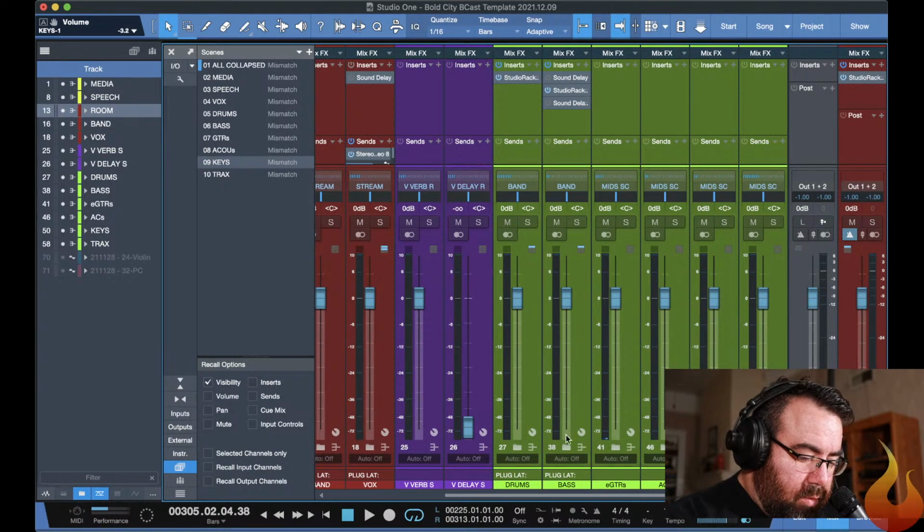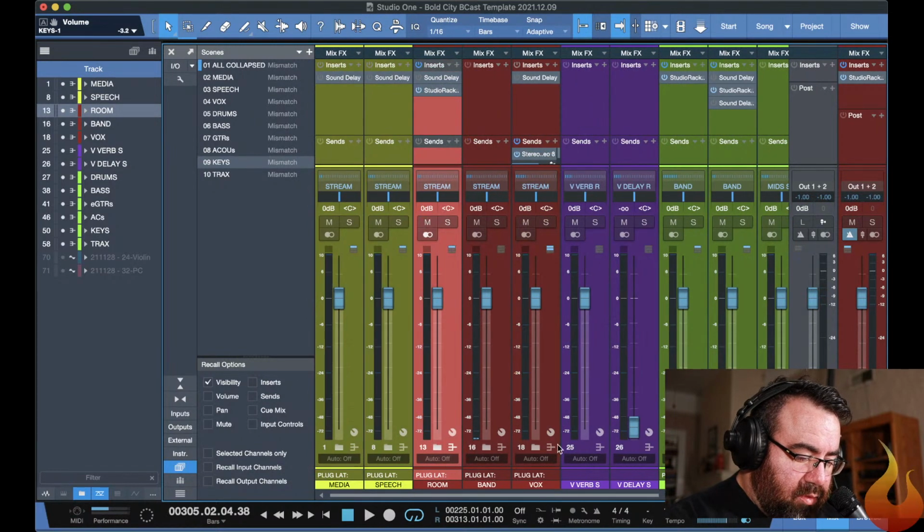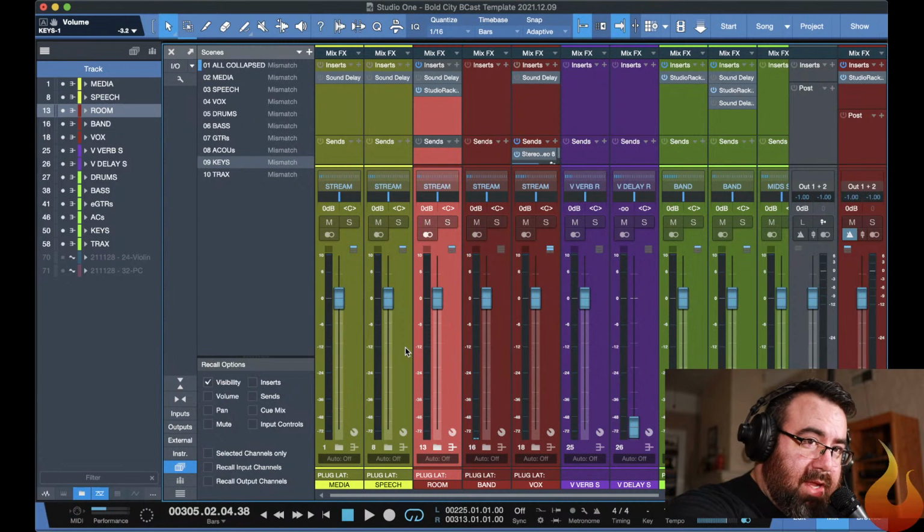So we have these 3 groups in the middle here: room, band, and vox, which is essentially our entire worship team. So if those 3 are down, everything's down. Usually, especially if I'm playing a pre-roll video at the top of the service, I'd have media up, those 3 down, and then whenever we do the first song, the 3 of those would ramp up together.